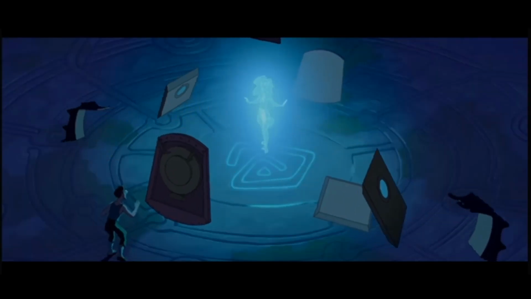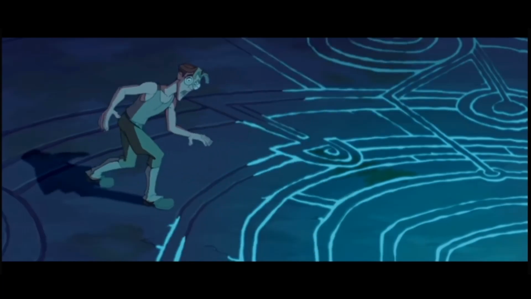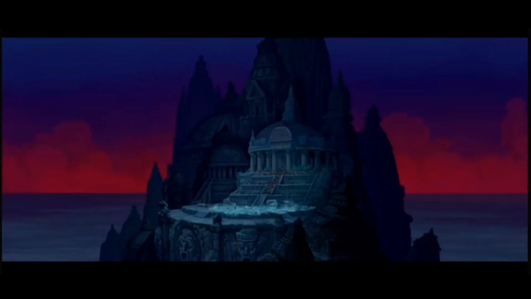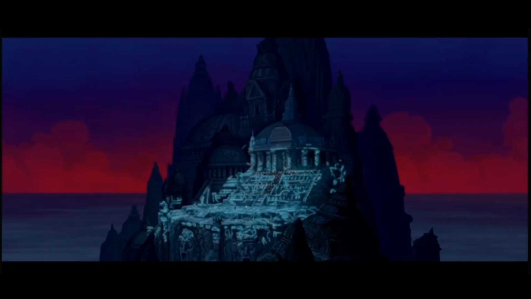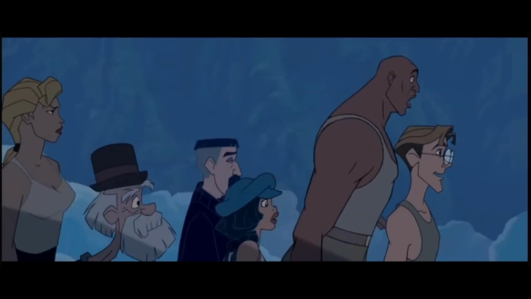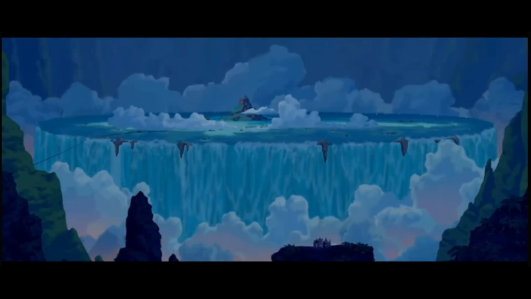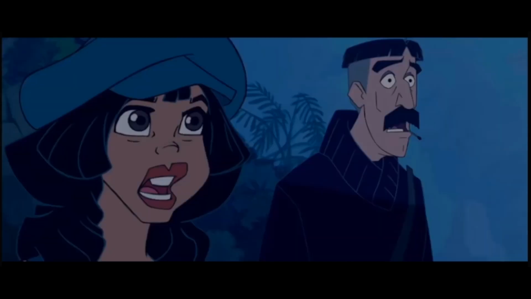Number 9 on my list is Atlantis: The Lost Empire. Now, Atlantis was always one of my favorite Disney movies growing up, and I always felt like it was an underrated movie, but I think it would be great for Kingdom Hearts as a world. You could start off the world with Sora helping Milo find Atlantis, or you could literally start it out with Sora showing up in Atlantis and Milo and the gang already being there.